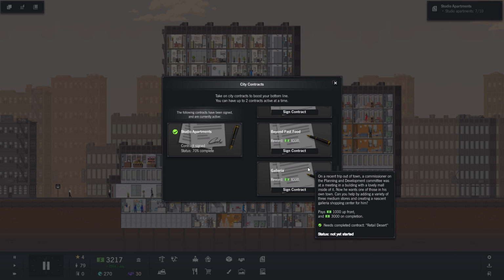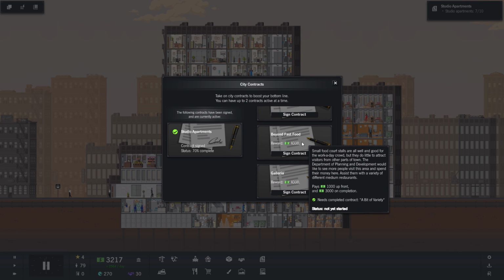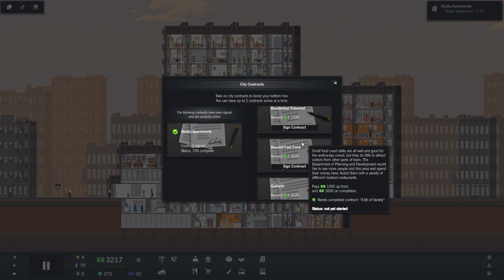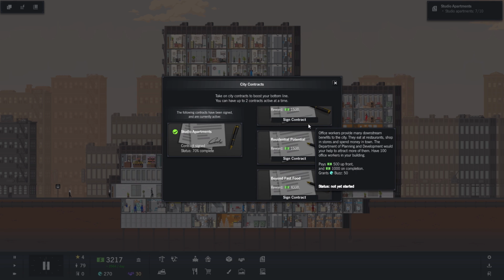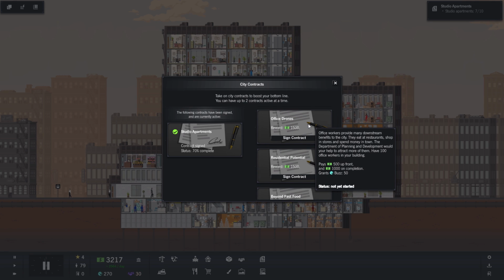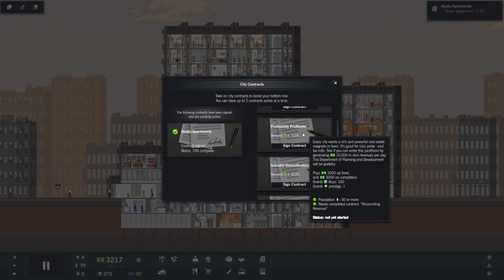Galleria. Can you help by adding a variety of 3 medium stores and creating a nascent Galleria shopping center? 3 medium stores is possible. Beyond fast food. A variety of medium restaurants. Residential potential. 50 new residents, office drones, 100 office workers, industry diversification, 12.